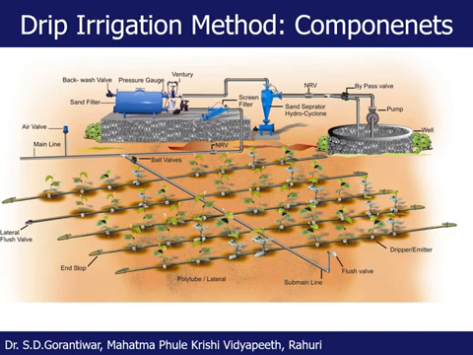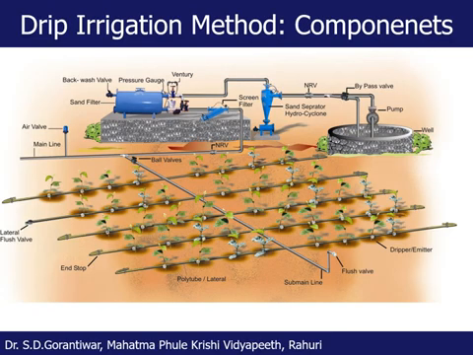So the water to the main comes from the series of filters, and also through the fertigation unit, because this fertigation unit is required for applying fertilizer into the water, of course water soluble fertilizer. So we say that with every drop of water there should be fertilizer applied, and for that we need certain devices, and those devices are known as the fertigation unit.